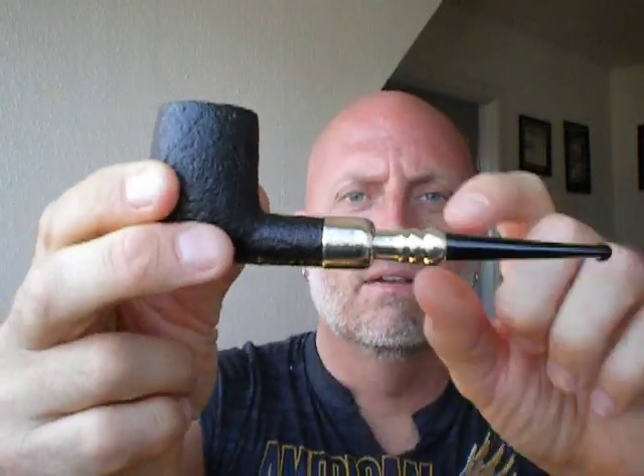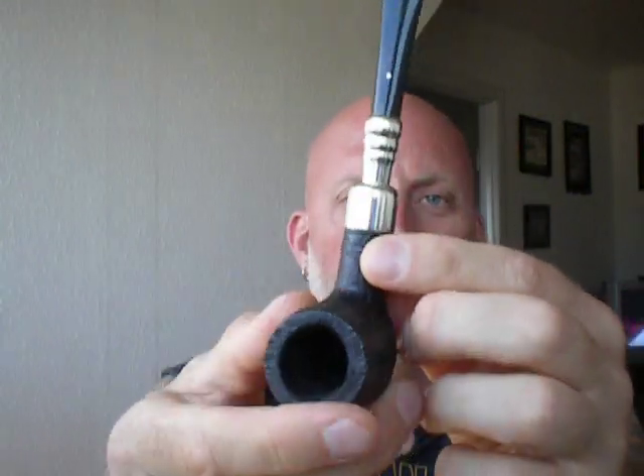Beautiful rustication — as Dunhill Man UK says, they just have some of the best blasts, and they use the highest quality stems you can buy. It just looks brand new — you can see 'handmade in England' on it. The next one is a group four; the other was a group three. They've got silver on the stem and on the beginning of the shank. They make amazing blasts. I checked and these pipes come from around the mid 1980s. I think I scored big — I got them for about a hundred bucks each, which was a great deal. No teeth marks at all on the stems. The guy that owned these pipes really took good care of them.